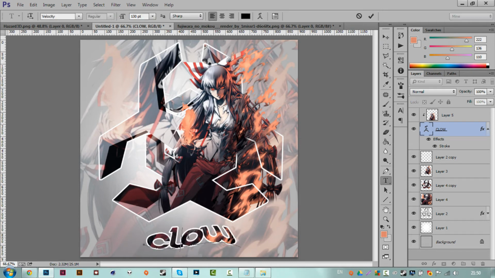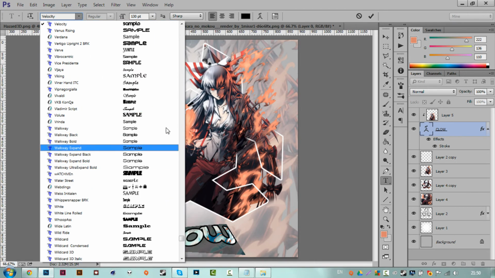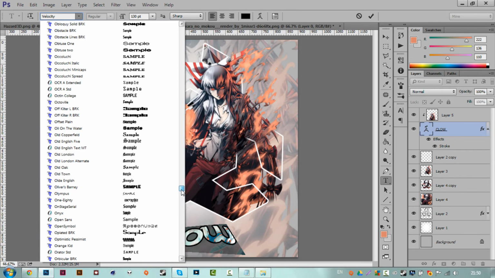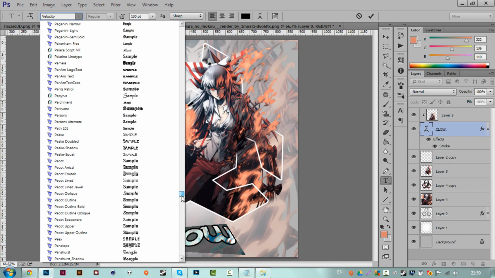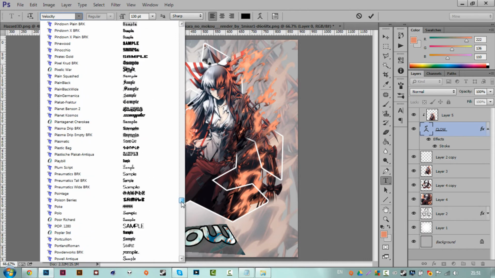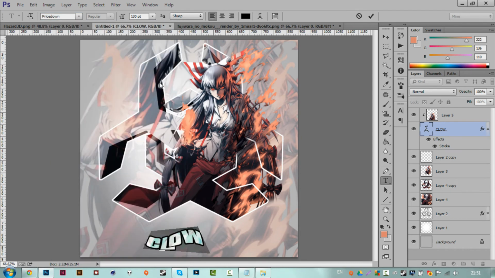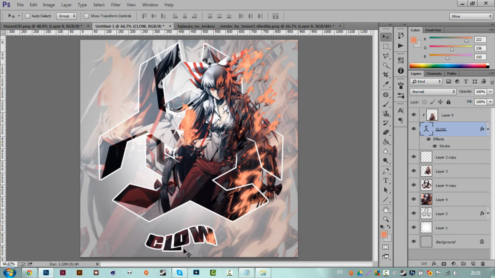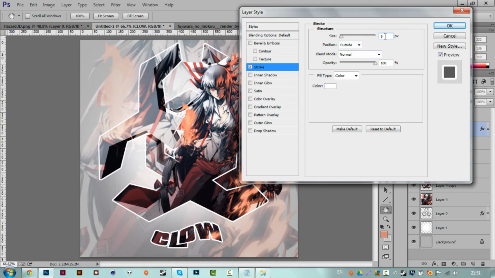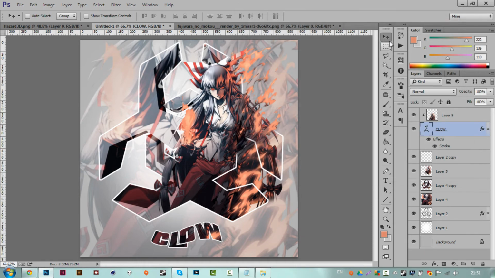It doesn't actually look like it's gone down a bit, so we'll select a different font. You can choose any font you want, what you feel comfortable with. I might actually try and find a cartoon type font. I think that would be best suited for what we're doing. So this one's quite good. We just want to make sure the font's big enough. So I'm just going to say for now that font's big enough, but I'm going to lower the stroke down to about 3. So there's the avatar part done.